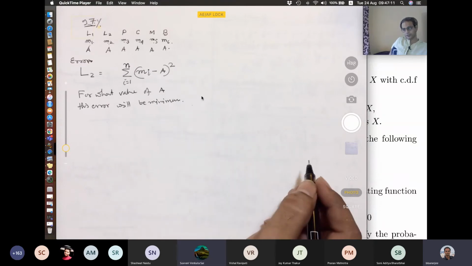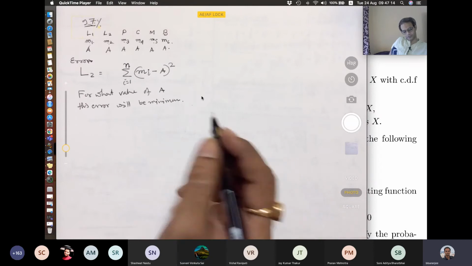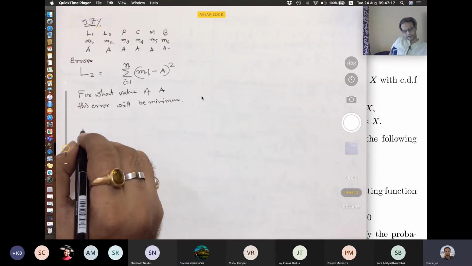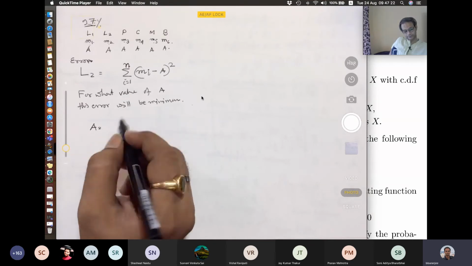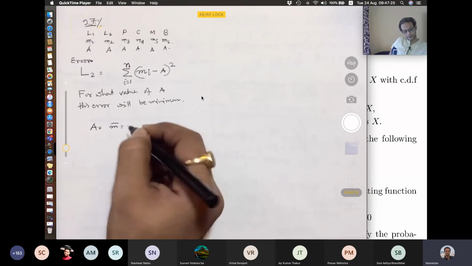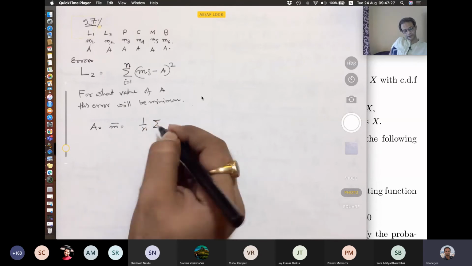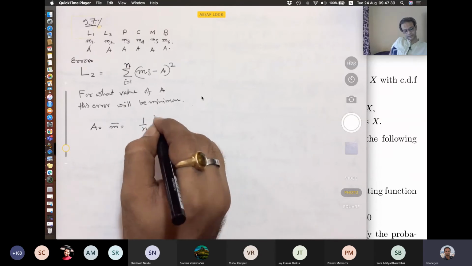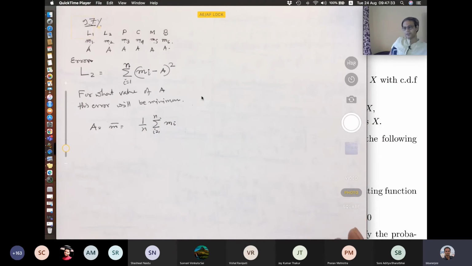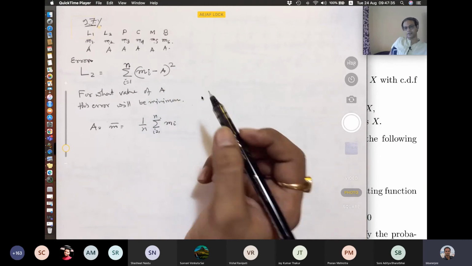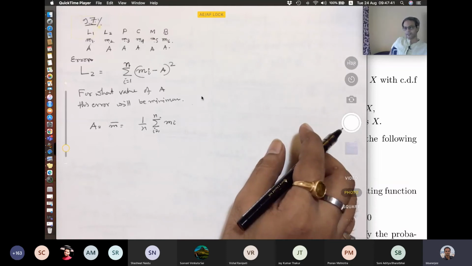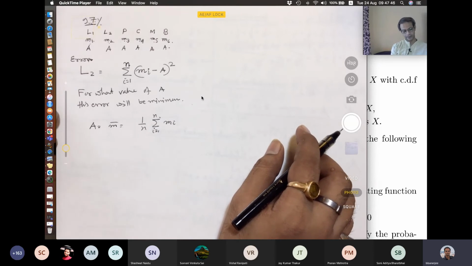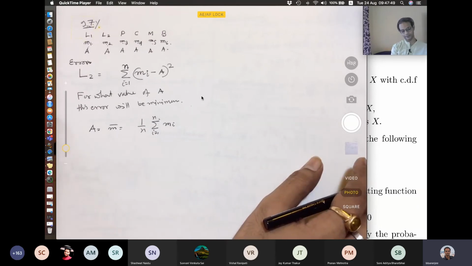When a is the mean. Yes. So how do you get it? Yeah. So when a equals, say let us call m bar here, equal to 1 by n sum over mi. There is a very nice function, you can differentiate it, equate it with 0 and calculate it, and check the minimality condition. So mean in that sense is minimizing the square error.